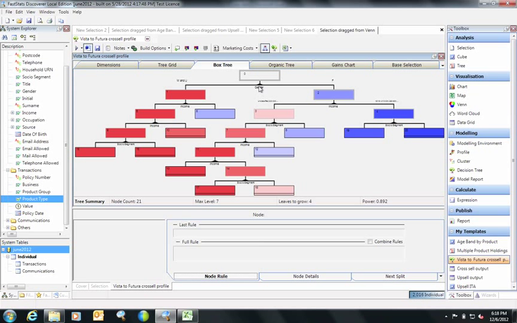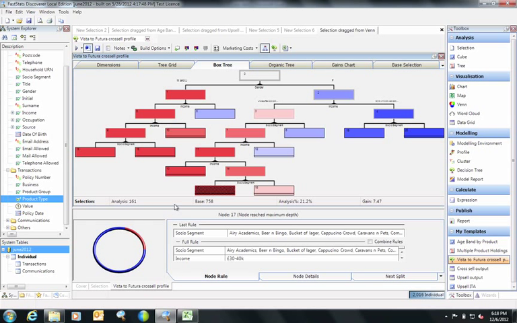Now the first thing I'm drawn to is the fact that my first split in my decision tree is based on gender. Had I just done some simple analysis and looked at the likelihood that females or men are more likely to be interested in my Futura product, I'd have probably discounted this whole female branch, because you can see here this is in blue, and that means that the female customers are very unlikely on the whole to be interested in Futura. But when I explore further, perhaps if I do a break by income, by socio-segment and so on, I arrive at these groups down here which are actually very productive.